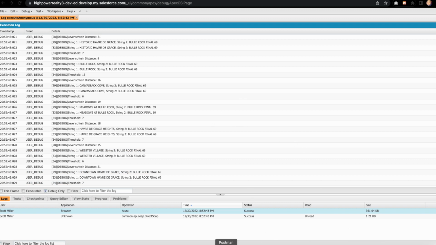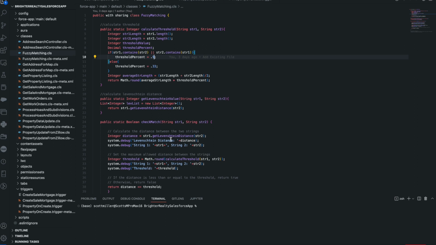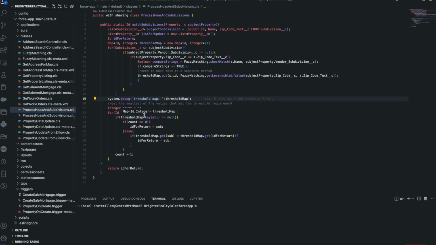Now, I do want to show you quickly the algorithm that I did in order to get the lowest value. So let's see here, the process HOAs and subdivisions method class. This is called that because we're also going to process HOAs, homeowners associations, the exact same way as subdivisions.